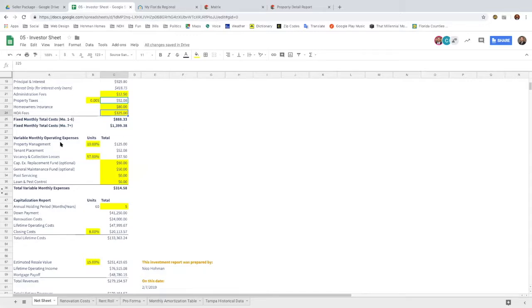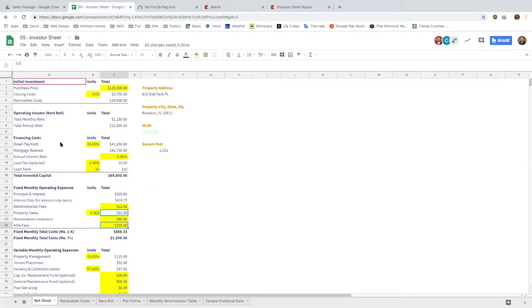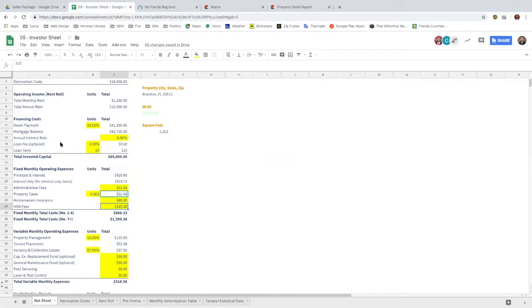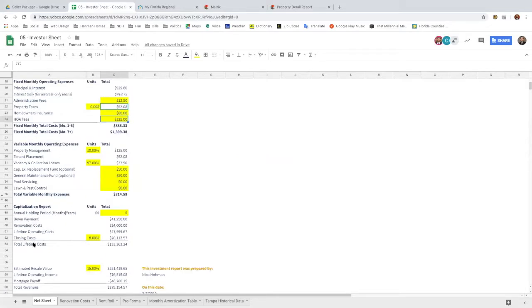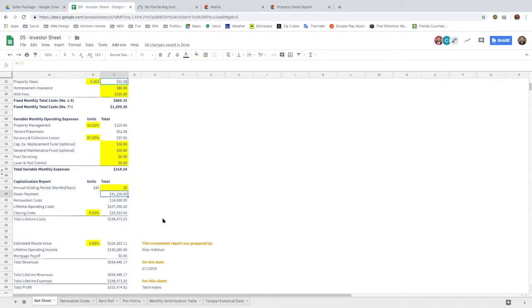Okay, so we got that information. So we have our information now as far as purchase price, closing costs, renovation costs. We know about what it's going to rent for. We know how much we can expect on our mortgage costs, our admin costs, and then our variable costs every month. With that information, then we know, okay, this investor wants to hold on to this property, they said, for the next 20 years. So we know that information here. We can enter that information. They want to hold on to it for 20 years, which is about 240 months. So that means we know everything about this particular property from the start, from today, February 2019 to February 2039.